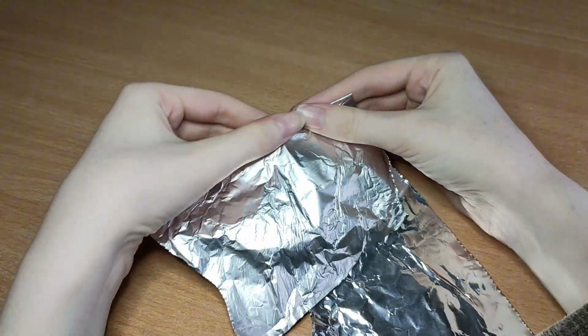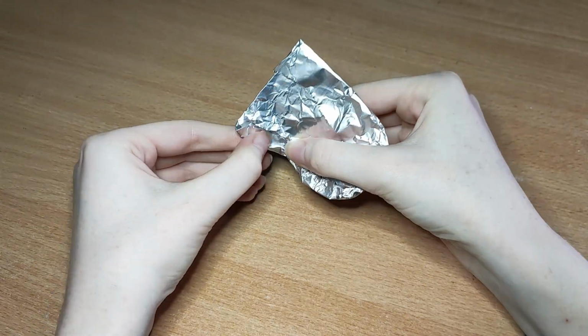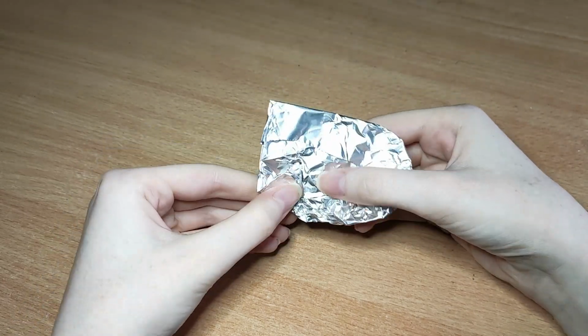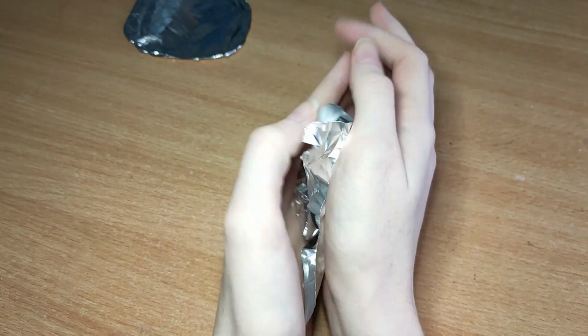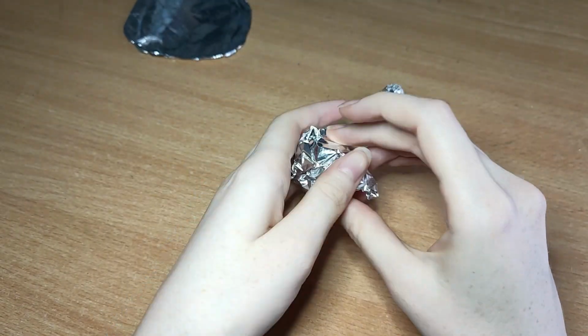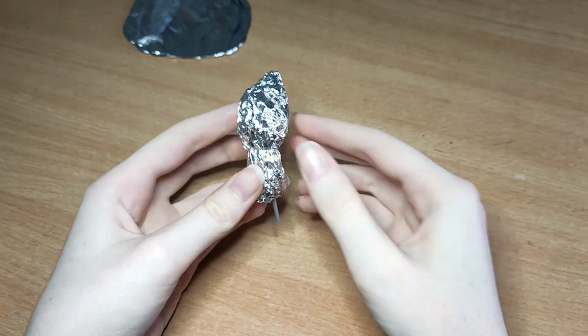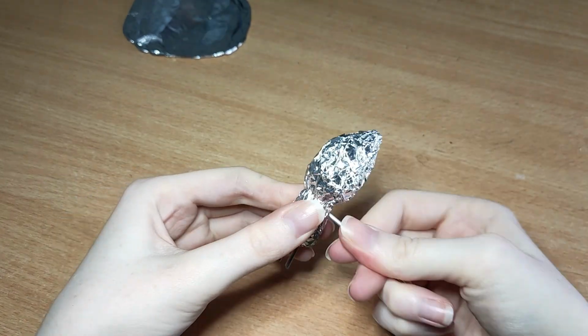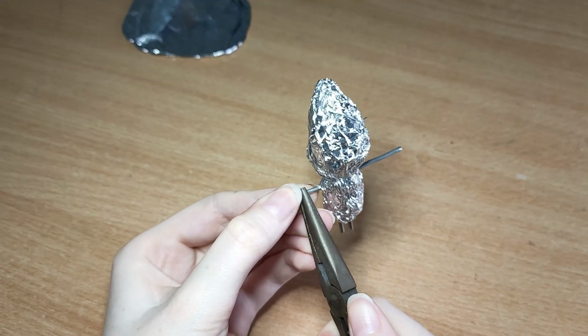To start off, I fold some foil into sort of an oval shape. This is to start the base, but I remember that I need to come back to it later as I don't know how big I'm making Heimerdinger yet and I don't want to make it too big or too small. I then roll some foil for the head and the body while connecting it, but later on I do actually take the head off to do it separately as it gets a little bit tedious.